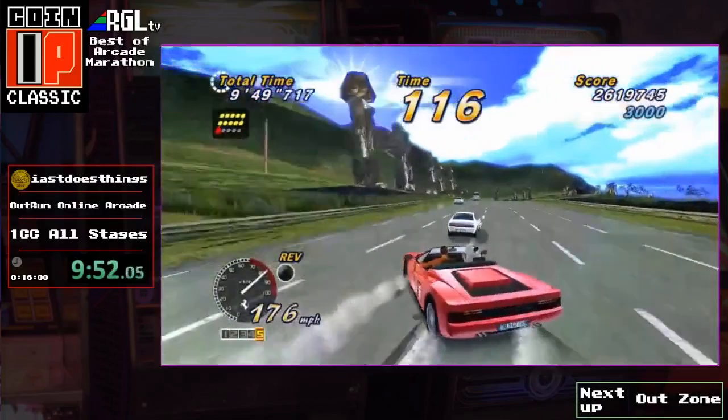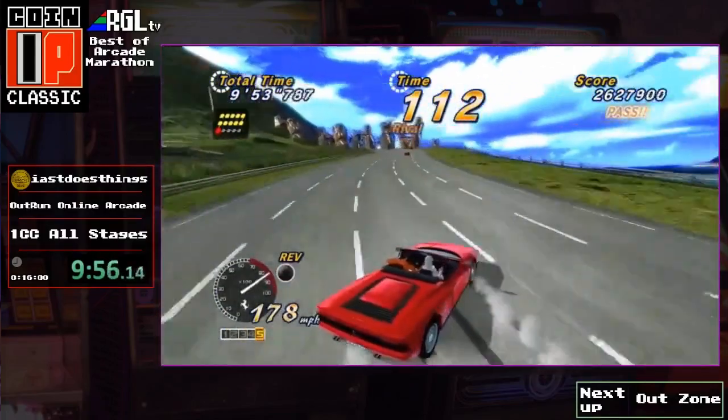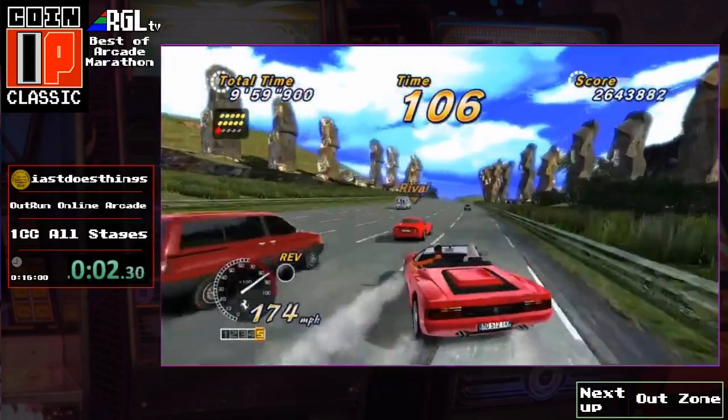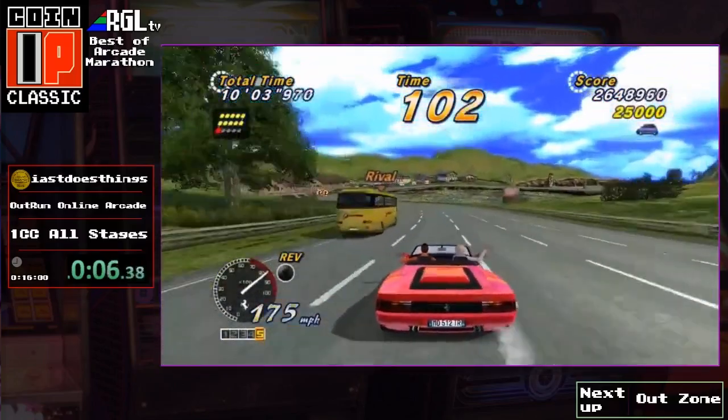Okay, trying to do a tight drift here. I want to get behind this bus. There we go. Sometimes you can get inside past that rival, but it was going a little fast there.